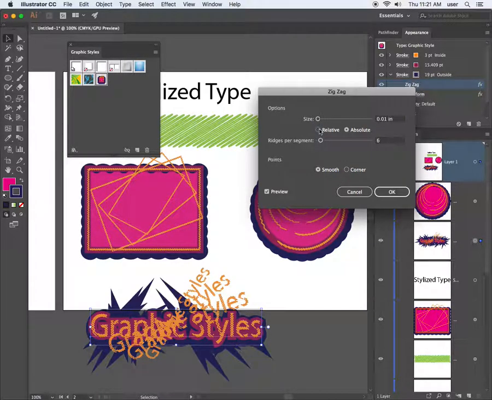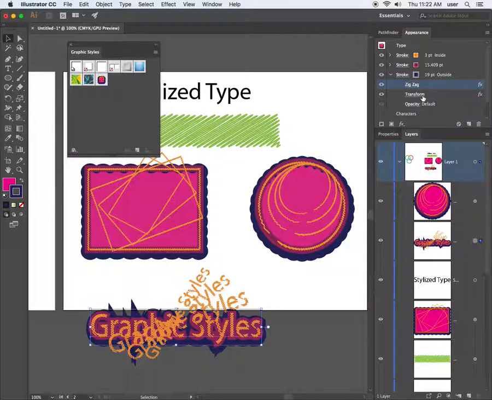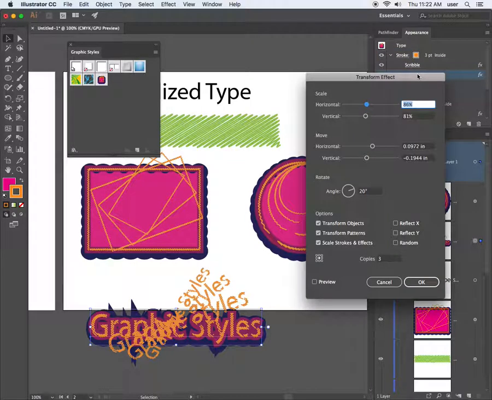And then the other part is the transform on the top stroke. I want to take that transform. Actually, it's the scribble. Oh no, it's transform. I'll take this down to 1 copy. Click on preview.